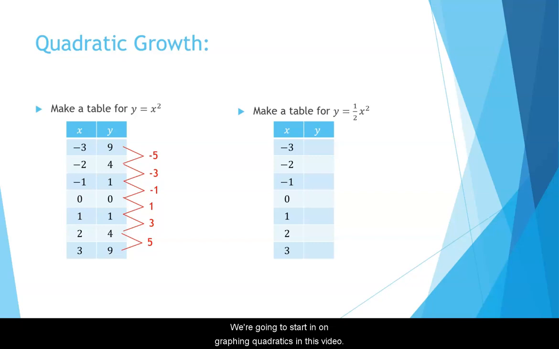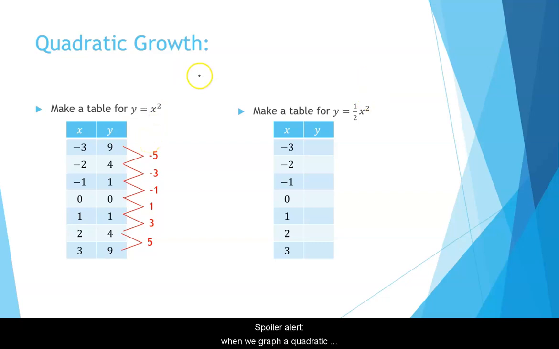We're going to start in on graphing quadratics in this video. Quadratics, you might remember from before, are anything that has an x squared term as the highest degree. So y equals x squared is our most basic quadratic. We're also going to be graphing y equals 1/2 x squared. So there's this little tweak that it's multiplied by 1/2.